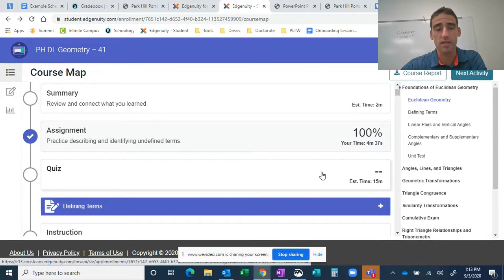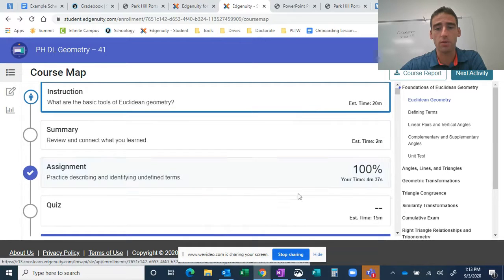The quiz is where I want you to take your time and really show me what you know, so I can figure out if you guys are going to need extra help on something or if you've got it and we can move on. I believe you're going to get two opportunities to take it. So day 1, you're going to work through those 4 things. It should take you a little less than an hour. And then you'll be good.